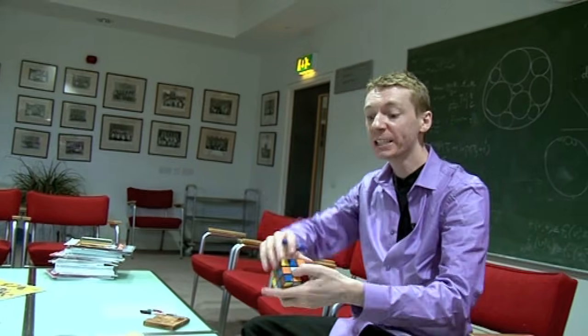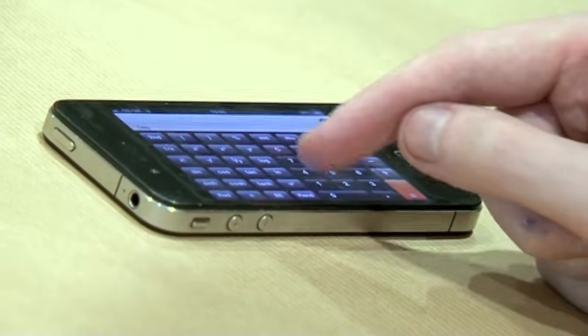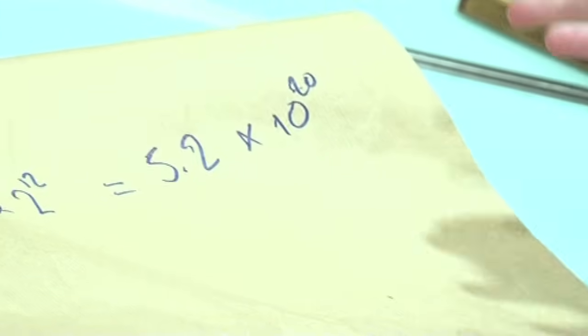This is the total number of ways if I could take the pieces off and then put them back on again. Now, how many ways is that altogether? It's a very large number. Shall we work it out? 3 to the power 5, well, 5.2 times 10 to the 20. It has 20 zeros after it. But this is not the right answer yet.